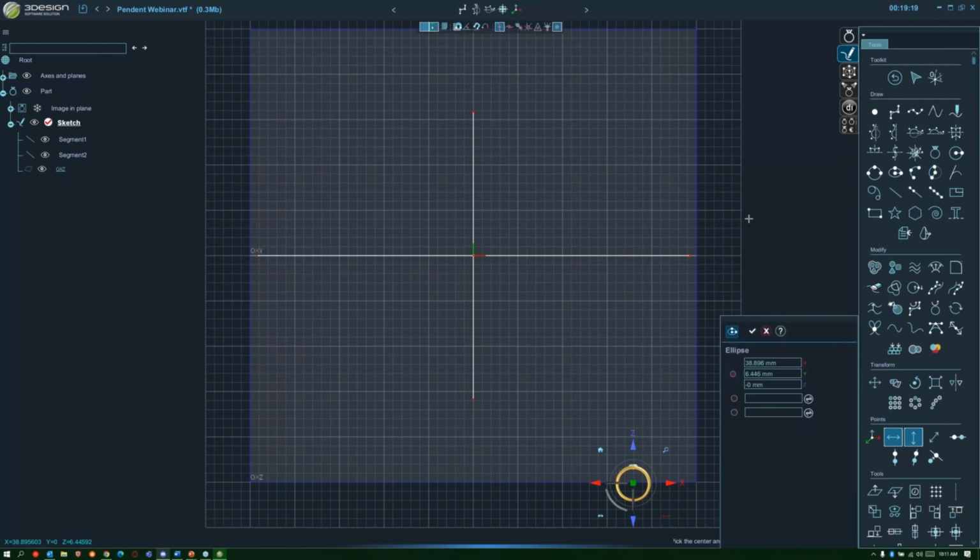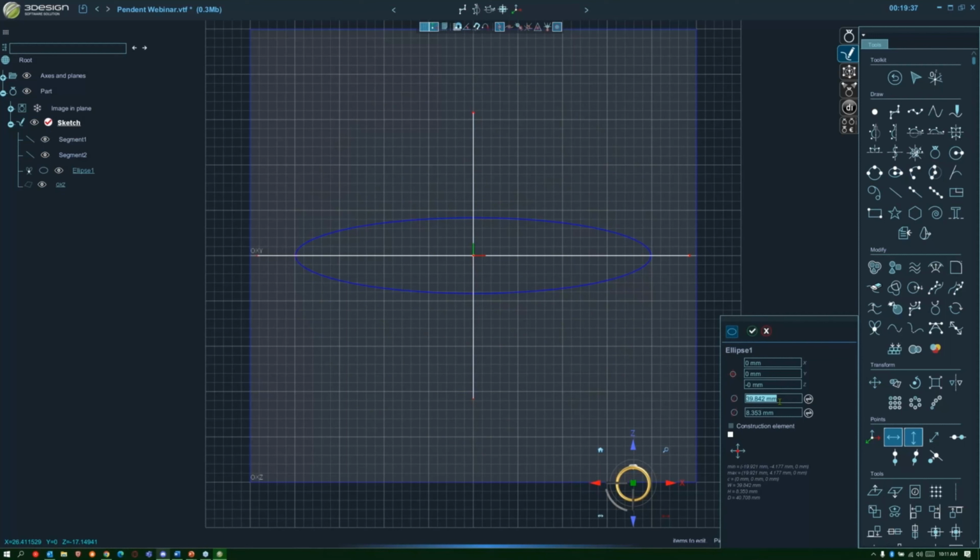So I'm going to create my first ellipse. And what I'm going to do is just snap the points right on that line. And then, of course, I can shape and size this the way I want.